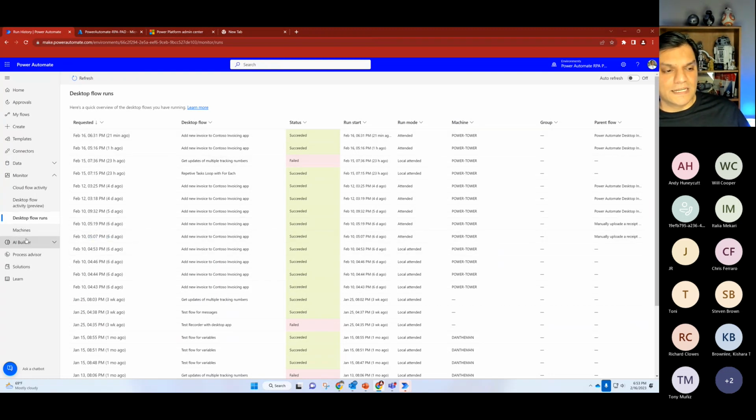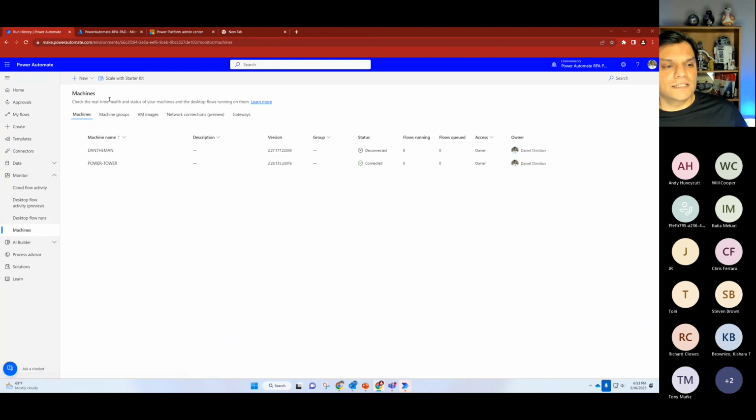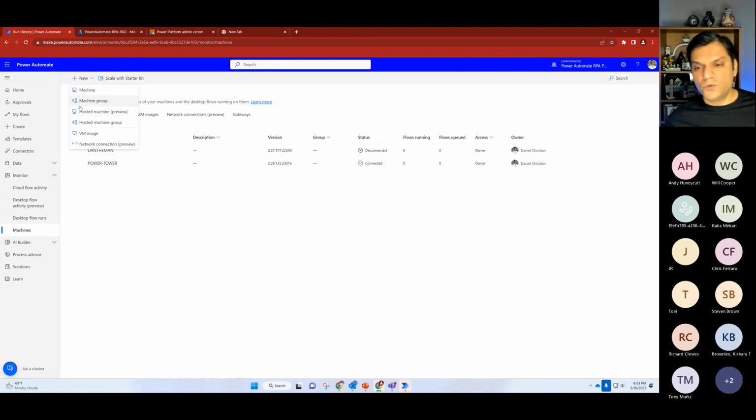But this is the next generation one that is coming out. Now I can start creating a full group, and that group will do only one specific thing. In addition to that, it is now going to give you the capability to have hosted machines. So you can pay an additional price, and instead of you building all the machines and setting it up, it is doing that automatically for you.